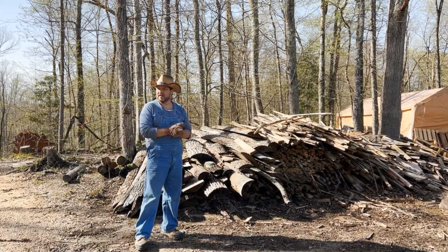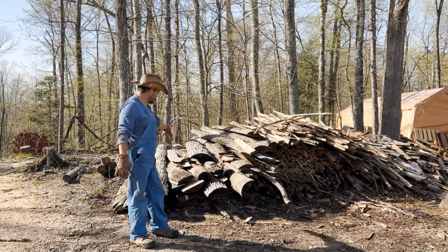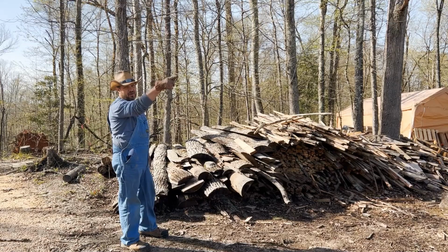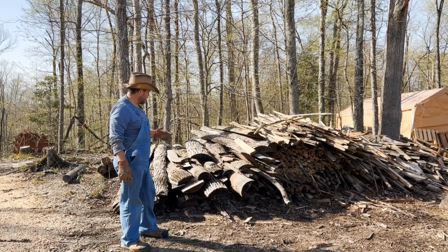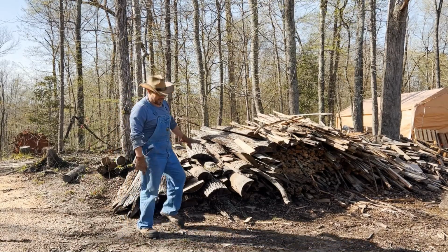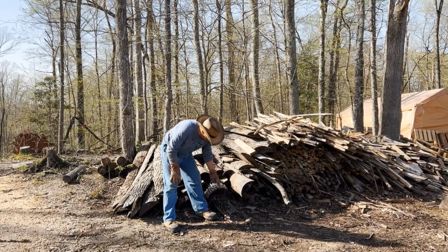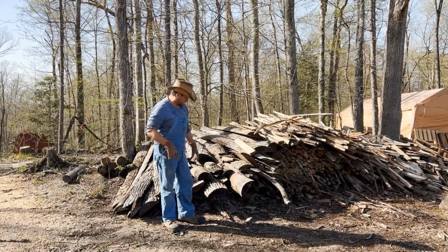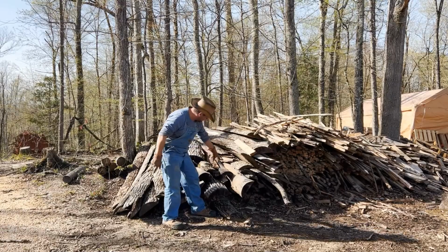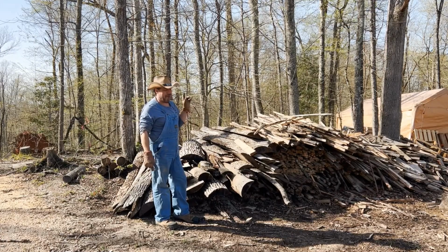What's up, everybody? All right, today I'm going to collect. So you see, this is one of my piles of first and last cuts that I have. There's another one down in the woods. So hopefully we can get enough of the thinner ones. As you can see, sometimes during my inexperience, that one's really kind of thick. I know I could have got a whole other slab out of that. Whereas some of these other ones that are buried in here, like this one, are a lot thinner. So those are the ones we're going to use, especially since we're making this out of pallets.